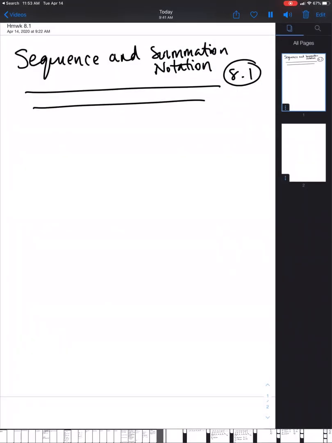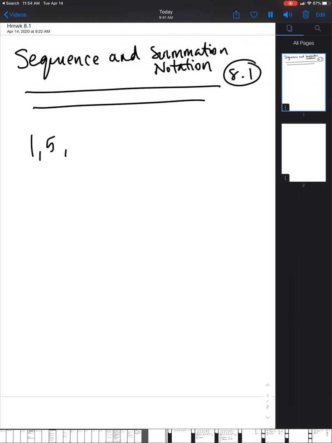Okay, hopefully this works. This is my third time to do this, so I'm going to try to talk along as I've already written and talk about sequence and summation notation. This is chapter 8, section 1. I named them homework 1, 2, 3, 4 because I was unsure where this was going at the time with online learning. But this is actually in your book, chapter 8, section 1. If you'd like to look in your book, you can find examples and questions.